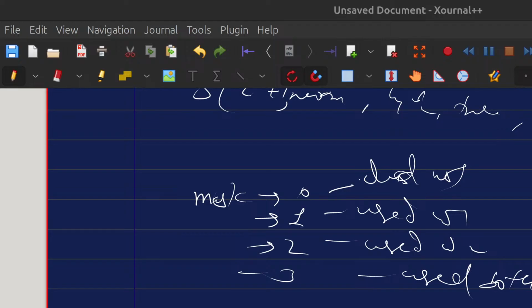And we are defining a memset here. Memset dp comma -1, we are initializing, and size of dp. We have declared dp there, so we are setting memory for that, and we are initializing it with -1. All right.